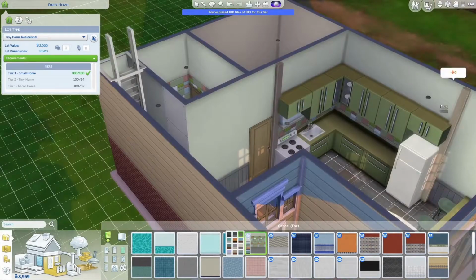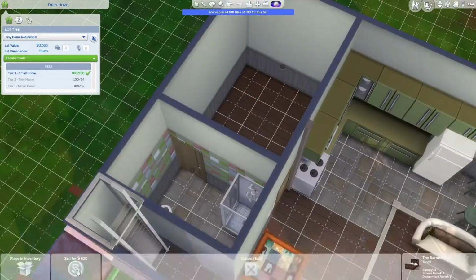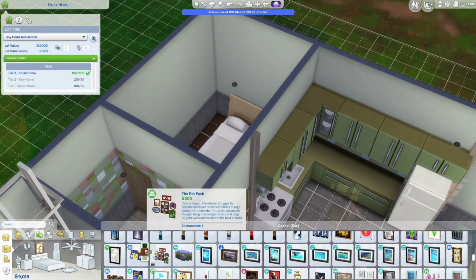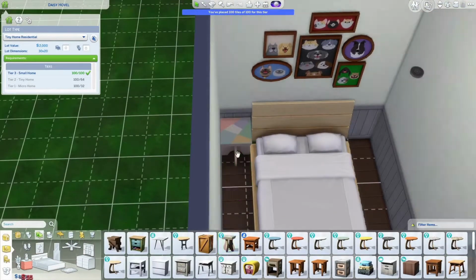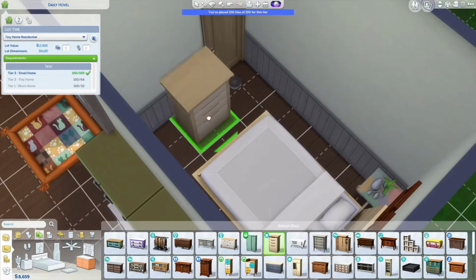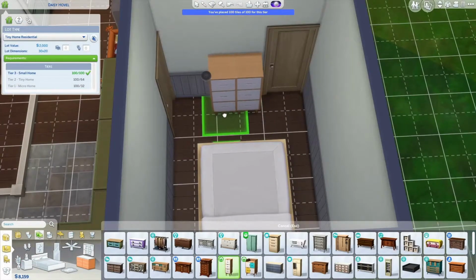Decorating the parents' bedroom and their bathroom now, going through the different beds, trying to decide what I want and what looks good, what fits the family. I don't really think I had a specific family story in mind when I built this.